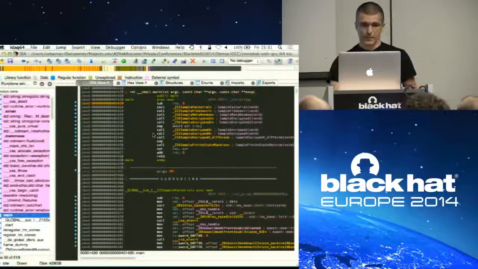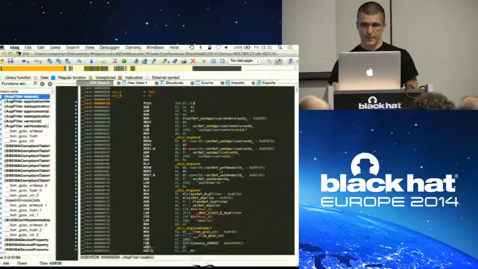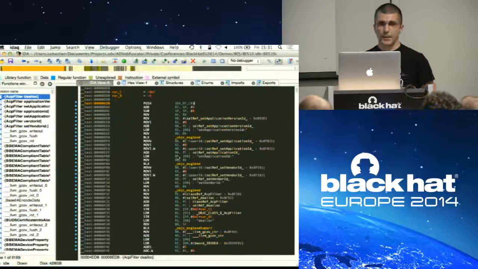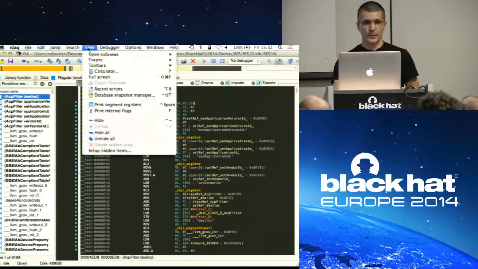So no, it's not the right one. Sorry. Okay. So I open an MDM agent, an application which is deployed on the mobile device, an iOS device in this case. And I will try to find the jailbreak detection code. One way to do that is to look for strings.